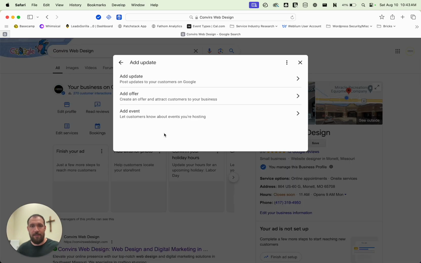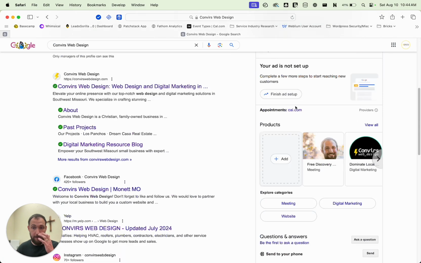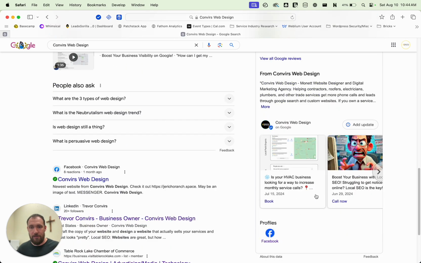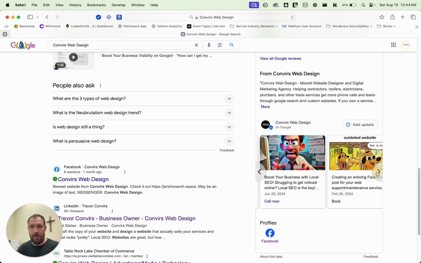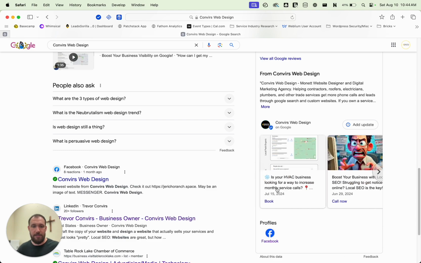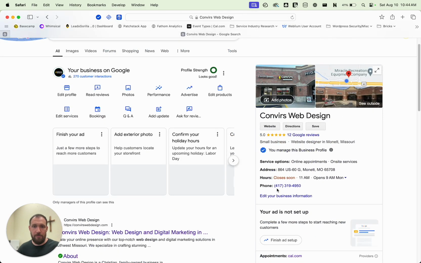Add an update. These don't offer a ton of weight in ranking, but again, you want to look active, and it's not like it doesn't help, but it's on the lower end of the ranking scale. So adding an update, I can show you what that looks like if we go down to mine. Those are my products. Here's some updates. So I do one about once a month, and it's just a simple post about what I offer or something that's going on. Sometimes you have events, you can post an event. They're simple. Maybe do one once a week. I do one once a month.